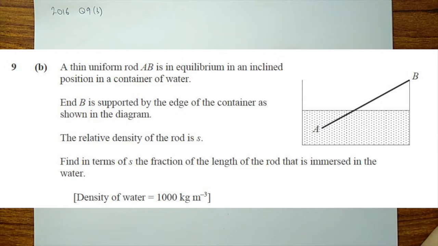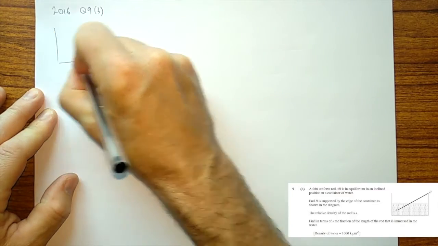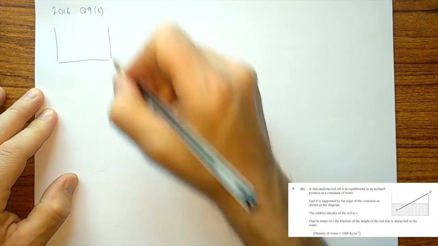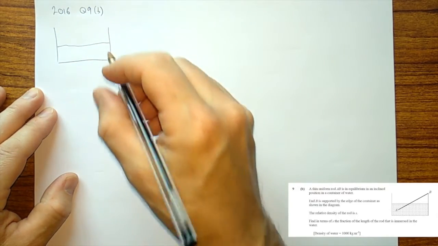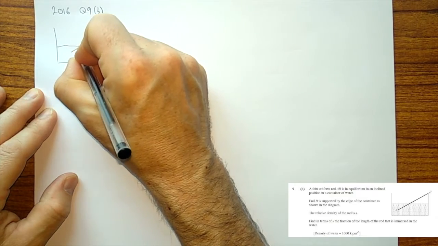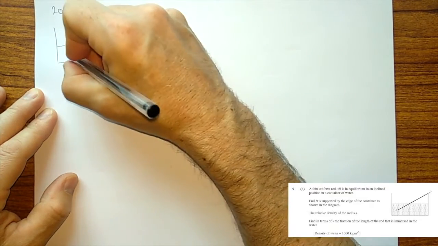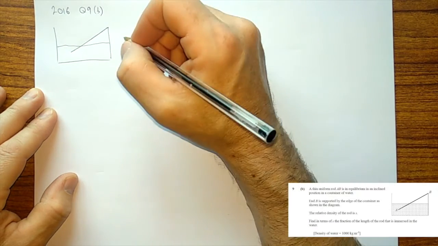Conveniently, the liquid is water, so we know the relative density of water is 1. And that's about it. So we need to figure out the fraction of the rod immersed. Now this is actually a fairly straightforward question with just a little bit of funky algebra. Not even that bad. A little bit of fun at the end though. So there we go. We just get our terms laid out nice and straight. So A and B, we know nothing else really.